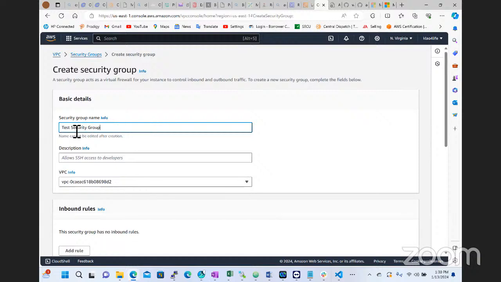Just call it Flyway Security Group. I mean, like EC2 instance endpoint security group. Just not Flyway, EC2 instance endpoint security group.